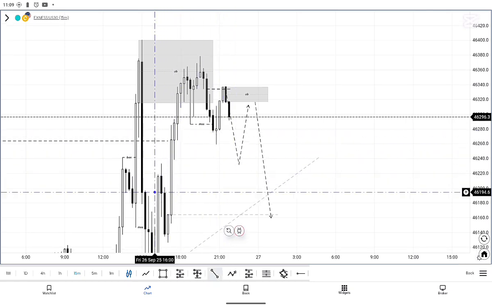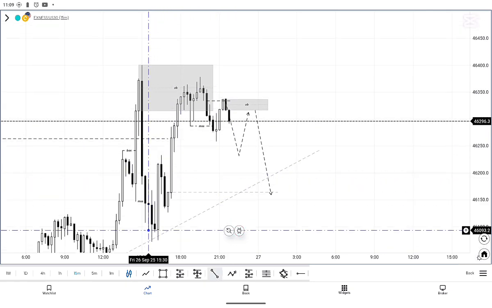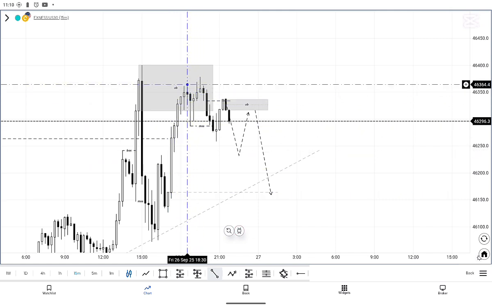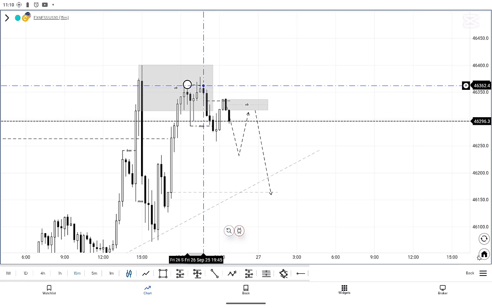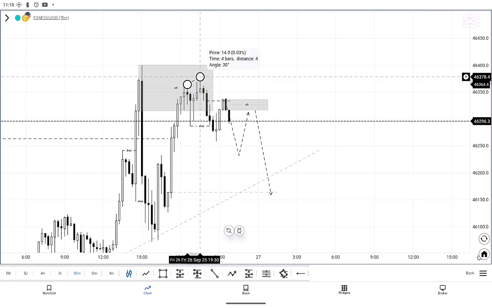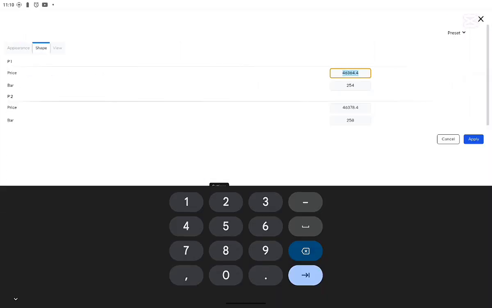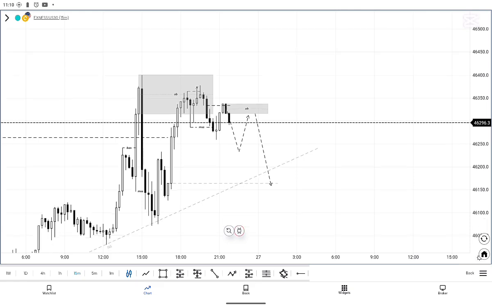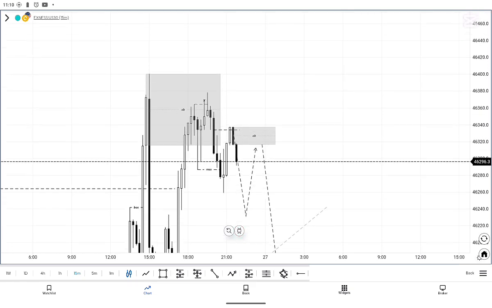Now I saw that as price was coming up, it was going high, low, higher, higher, low. Then price made a liquidity sweep right here. After the liquidity sweep, this was a market structure shift because it was making higher highs and higher lows, then it made a lower low. This was the shift in market structure. Then I marked out this other block right here.